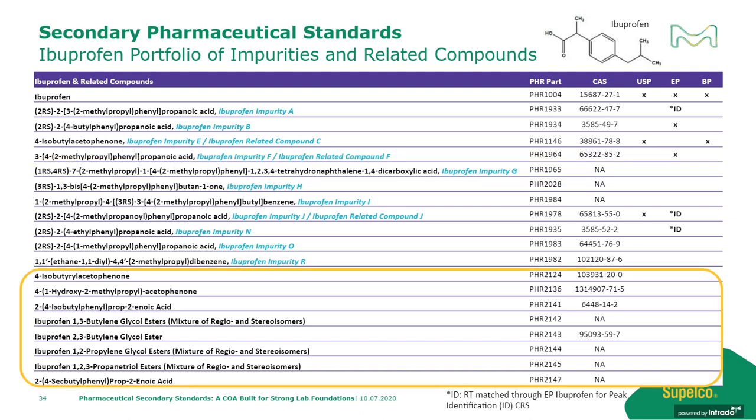And as you move further down the list, you will find impurities that do not have a common name. So these are ibuprofen impurities that have been identified as impurities outside of the pharmacopoeial setting. These are known as ibuprofen impurities that have been identified by industry. So the pharma secondary standards act in a truly complementary manner to primary standards and compendial standards, in that the secondary portfolios can offer impurity standards that may not be available otherwise.